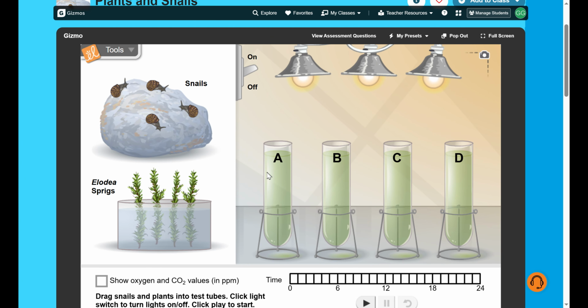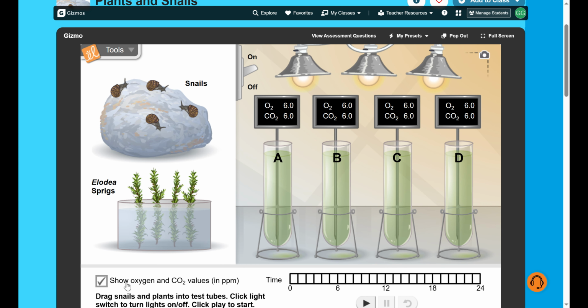In the test tube is a liquid, water, with some indicator added to it. The indicator is bromothymol blue. It is an acid-base indicator. It is yellow when it's acidic, more carbon dioxide than oxygen, and blue when it's basic, more oxygen than carbon dioxide. Right now, it's green, showing a balance, a neutral solution with a balance of carbon dioxide and oxygen.